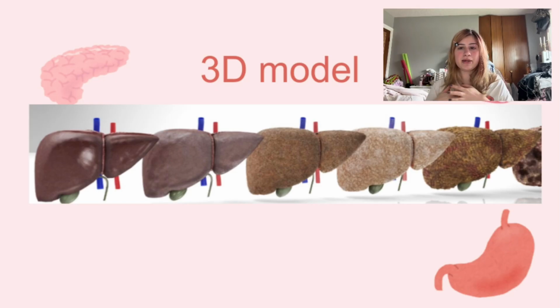Okay, so now we have our 3D model that shows 5 stages of the liver. Of course, the first one is the healthy liver. You can see it's pink, it's nice. Second stage is steatosis. Third stage is steatohepatitis. Fourth stage is fibrosis. And the last stage, the end stage, is cirrhosis, where you can see the scarring and the fat buildup on it. There's a little image that's cut out on the side. That is just showing liver cancer. So if you were curious what that one was, it's just not part of the stages that we wanted to show.